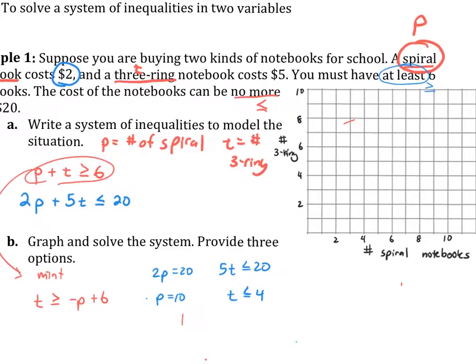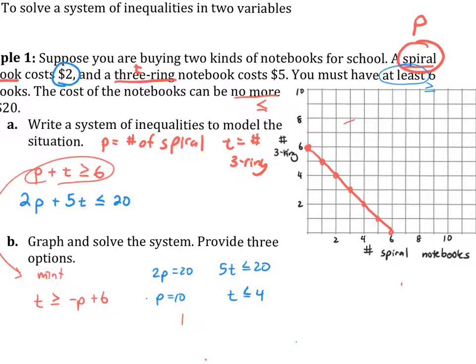So my red line talks about, and I did it in point slope form. So I'm going to start at the 6 and go down 1, right 1 each time. And notice according to this, it's going to be a solid line. Also notice I'm not going to draw arrows on the ends because I'm not going into the negative territory, practically speaking. Officially, I probably shouldn't even connect the dots. Why? Because I can't have 1.5 notebooks here. But for the sake of this problem, to solve it, we are going to connect the dots there.